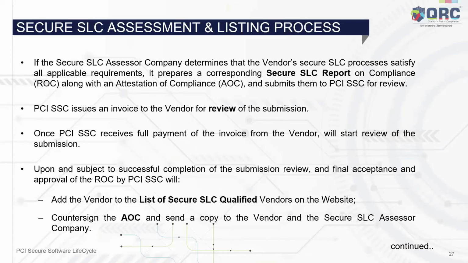Once PCI SSC reviews it, they will do some sort of validation on whether it is adequate as per the standard requirement or not. Once they are done, they will accept the submission. After the acceptance, first they will list this vendor as a secure SLC qualified vendor on their PCI website, and they will countersign the AOC which the assessor has submitted to them and send back a copy to the vendor and the SLC assessor.